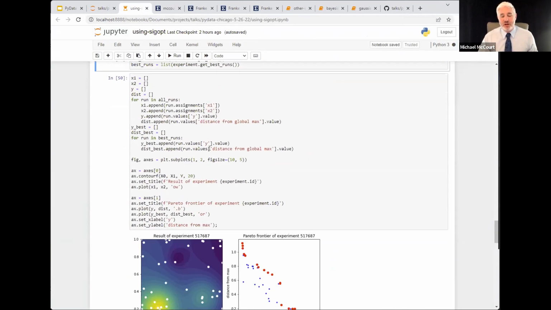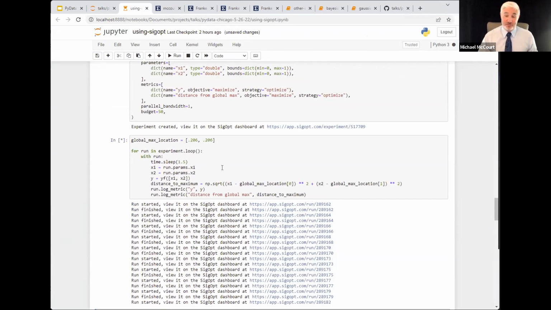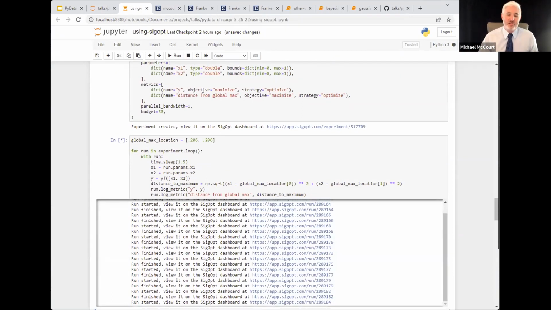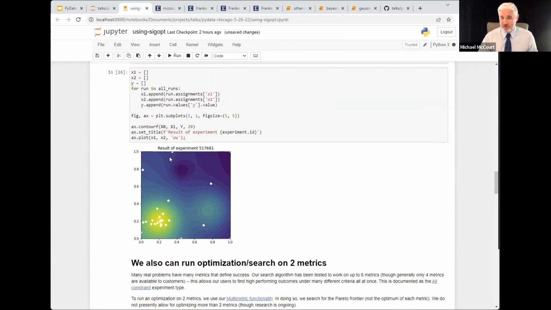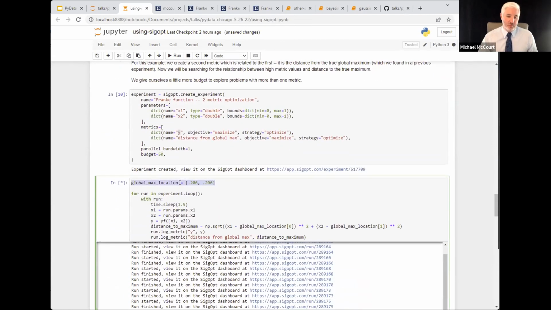In particular, the problem we're solving here is a sort of fun problem that I like to consider often, which is, okay, I'm going to pretend I have the global max that I found from some previous experiment here. Given that I have the global max, how can I find points that are high performing, but are kind of far away from the global max? And that's a problem that can be solved sort of with this multi-metric concept here.